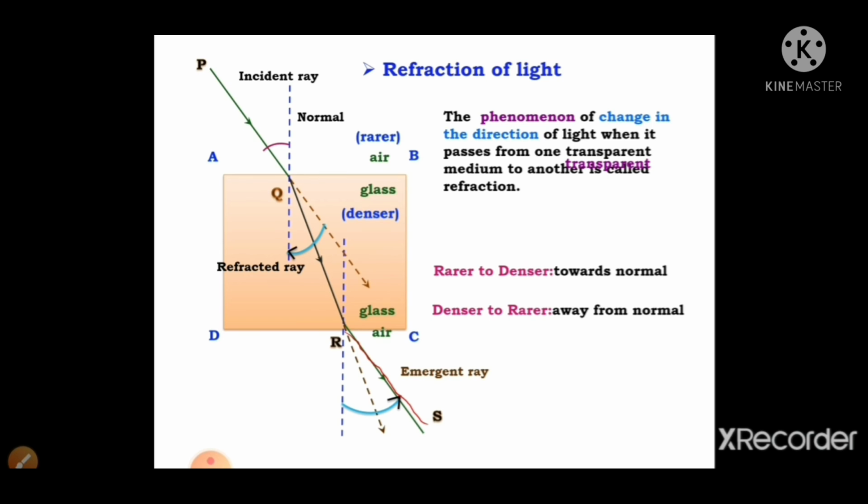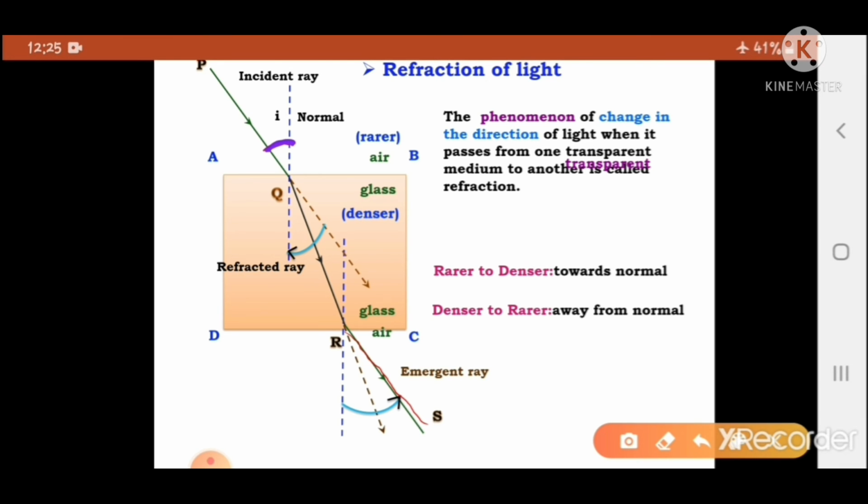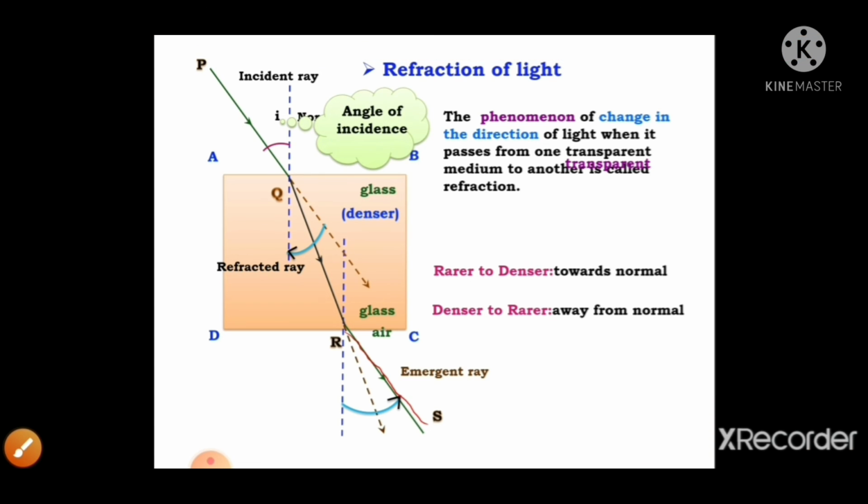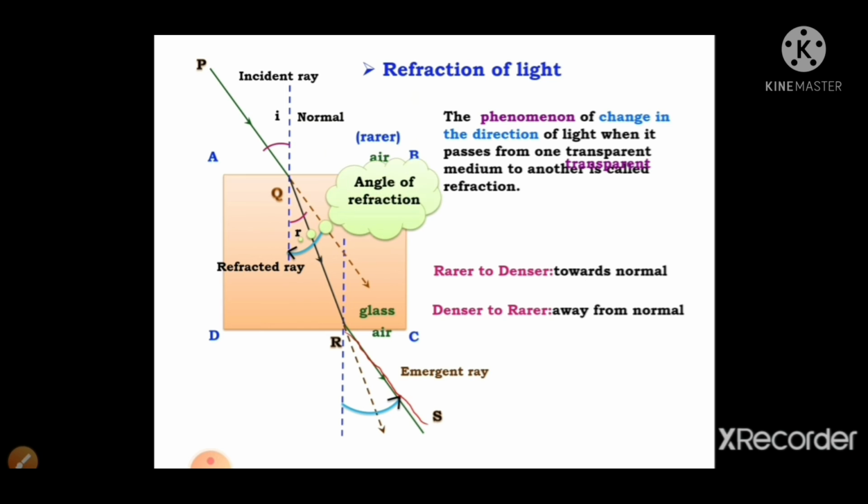Okay, now first angle is the angle of incidence, that is small i. You can see here, this is the angle of incidence, right, which is made with the help of the normal. Angle आप जो भी draw करेंगे respective normal से draw करेंगे, angle of incidence. Second angle you can see, angle of incidence के नीचे देखिए glass slab में, that is small r, that is angle of refraction, not reflection.